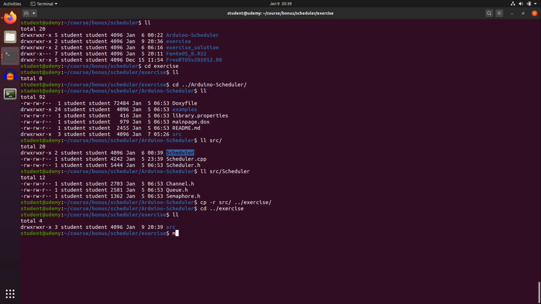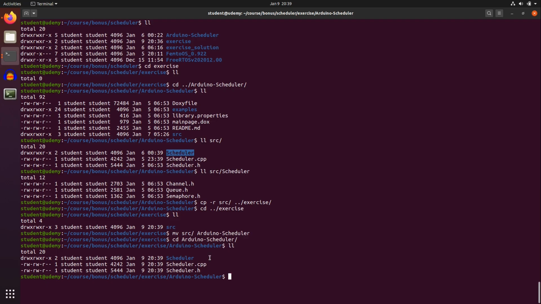Let me rename it so that we know what is inside. Scheduler. Okay, we see usually we use just the file name .c because we are compiling C code.